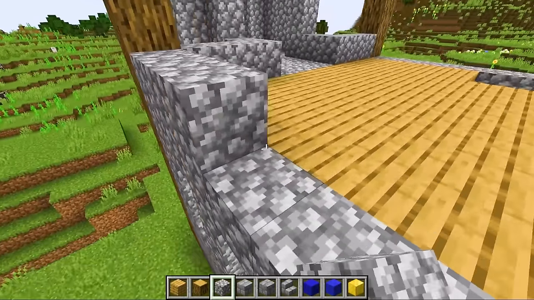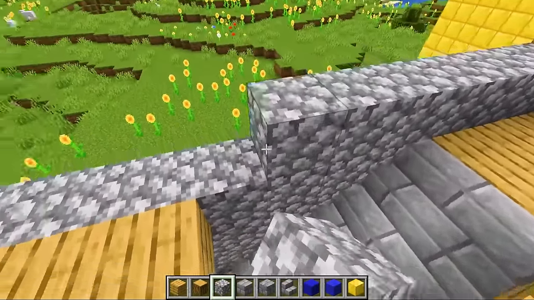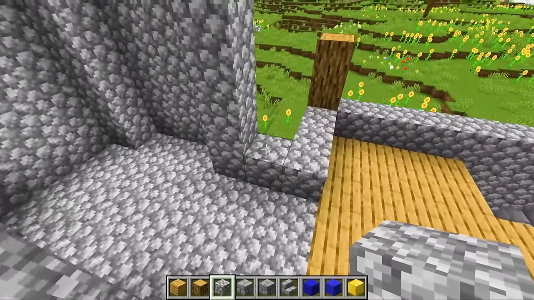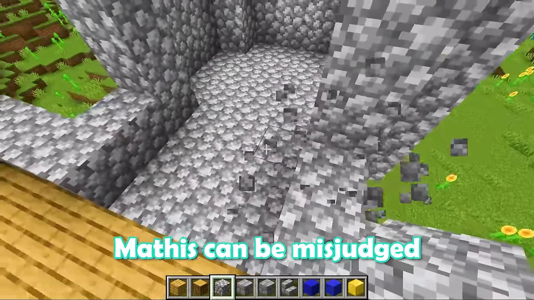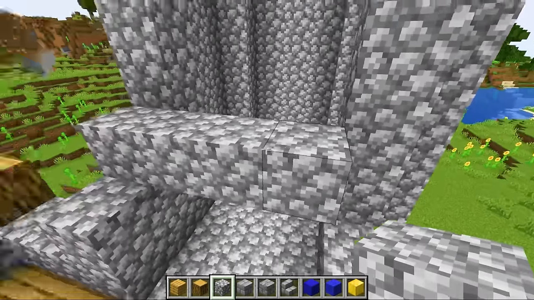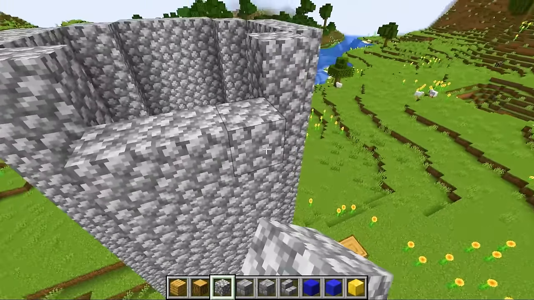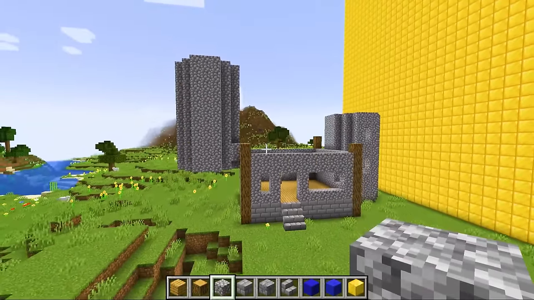Oh my gosh. Okay, we need to figure out how this second floor is going to look and how the whole thing attaches. I misjudged some of my mathies, but that's okay. Mathies can be misjudged. Hold on. Is it two? Yeah, two to get in like this, and then up three like this. But how does it attach to the house is the question. And we have to do our spire still. Oh my gosh, I'm starting to think I'm running out of time.